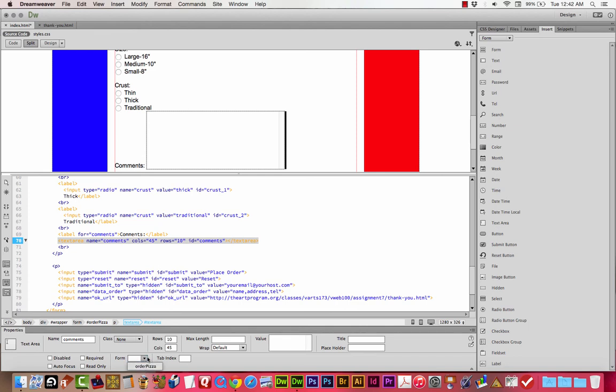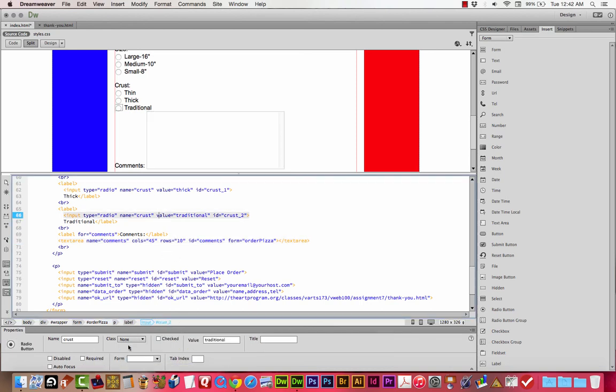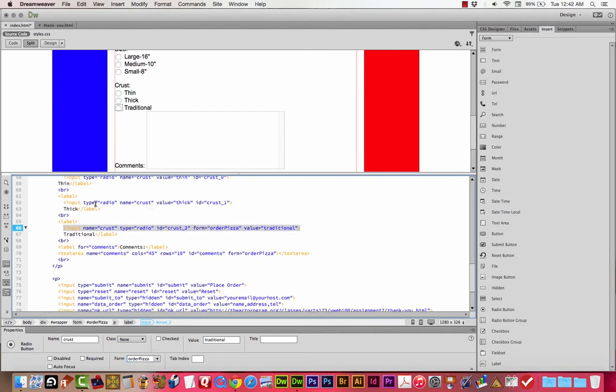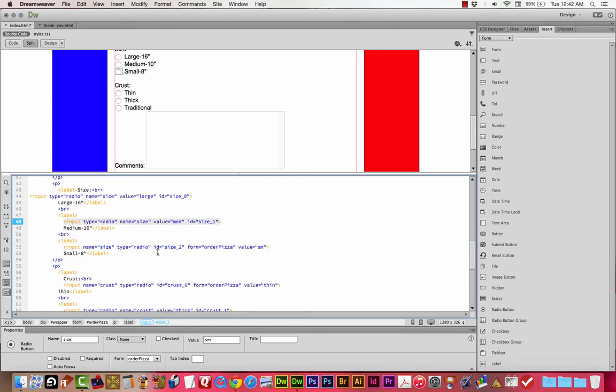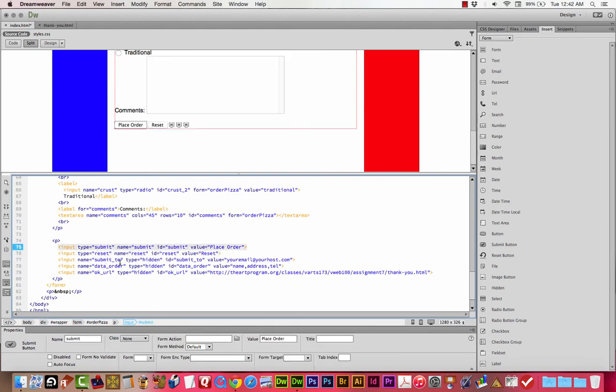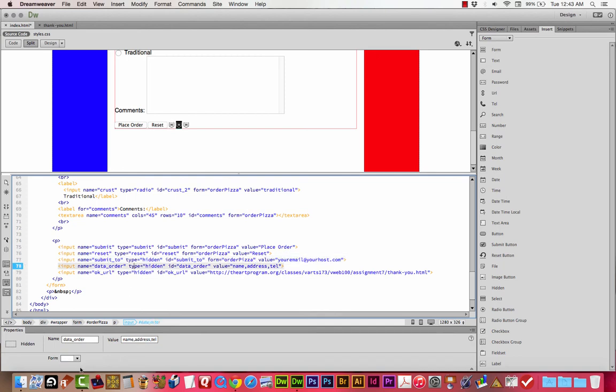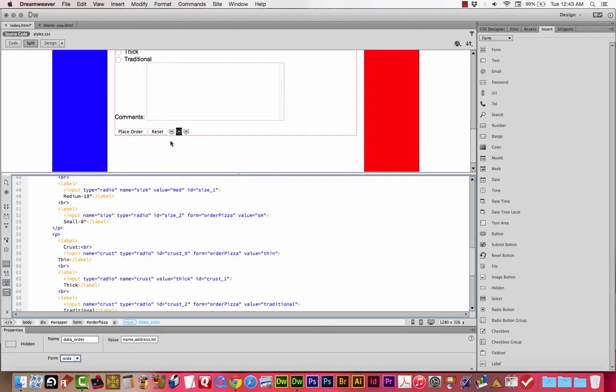So on some of these fields, if you see this form, it's good to associate it with the order pizza form. I'm going to go back and check on these. I'm going to select these other inputs and make sure I got that. Okay. There's one. I think as long as they're inside the form, it doesn't matter whether that's there or not, but I'm the paranoid type. I just like it to be there. It just makes me feel better. So I think I missed that. I'm just going through all of these and adding it. I've done this before without that form association being there, and I haven't had a problem, so as long as it's inside the form, but I still like it to be there.